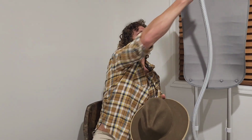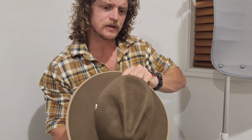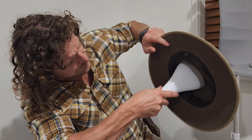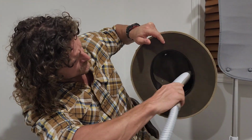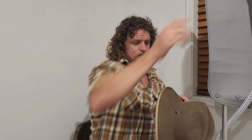To shape my hat, first thing I'll do is I'll grab me steamer. You can also use a kettle. Now what you want to do is come from the rear here, and you want to go along the ridge line of the hat, give it a bit up the sides, up the other side, and what you'll find, that just kind of loosens the material a little bit, so you can start to make your own shape.